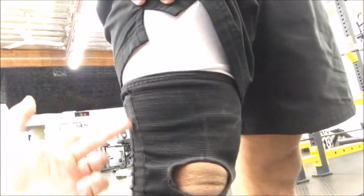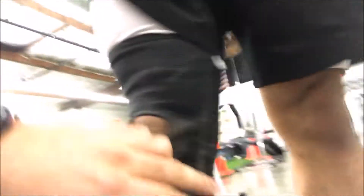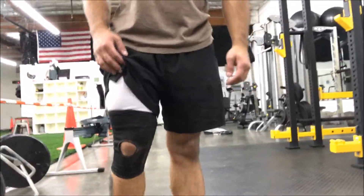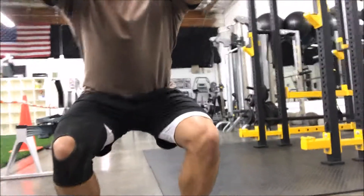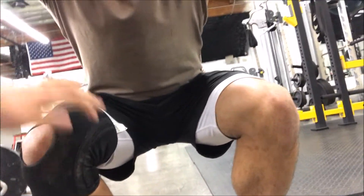Another treatment you can do is getting some type of knee brace. Particularly, you want to look for a brace that has very strong lateral support as well as medial support to prevent that knee from collapsing in. As Daniel goes down and does a squat, you'll notice that the brace is actually supporting the lateral and medial aspects. If any of these symptoms apply to you, make sure to get some treatment for it. Have a great day — Dr. Ram signing off.